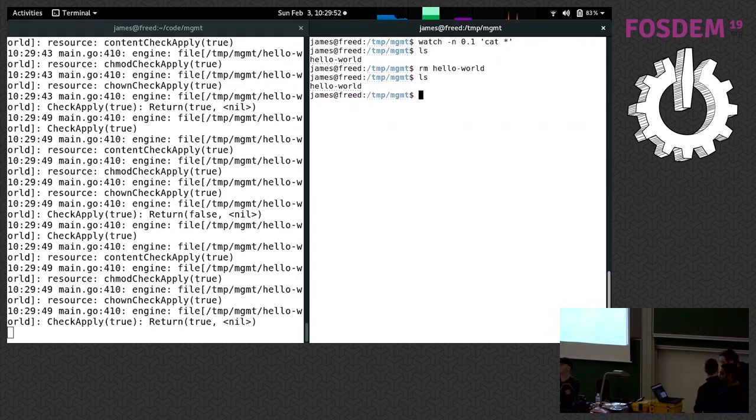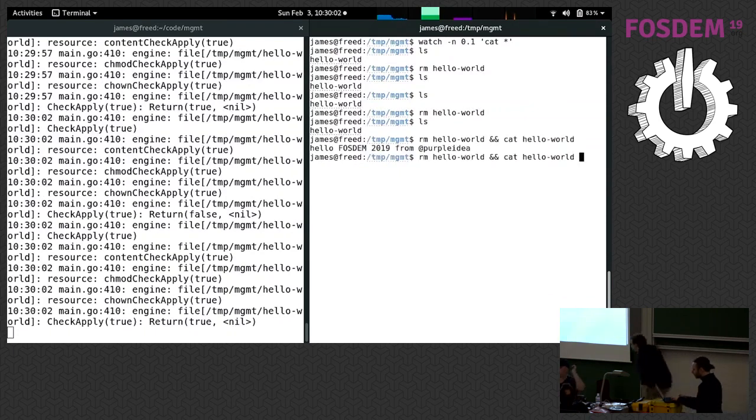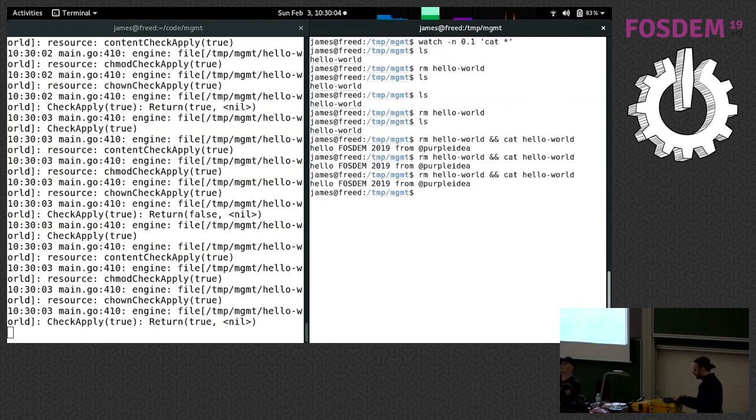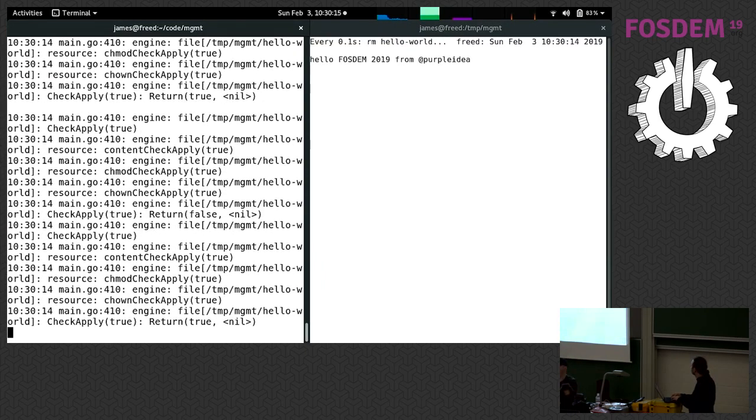Because every resource, whether it's a virtual machine or a package or an EC2 instance, it's always playing with it in real time. So you can remove it, it comes right back, remove it, and even cat it right after. Mgmt is so fast, it will fix it before Bash gets to it. Cool? And just to really rub it in, if you watch -n 0.1 this whole command, you can see that it's really going very fast.